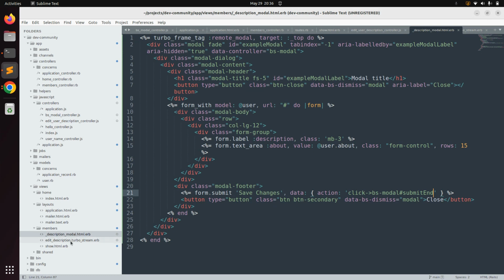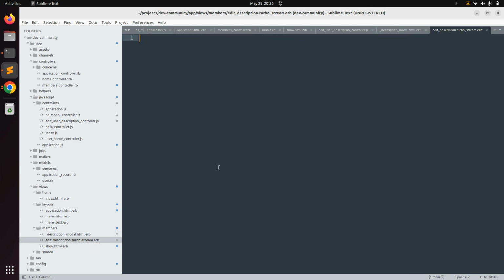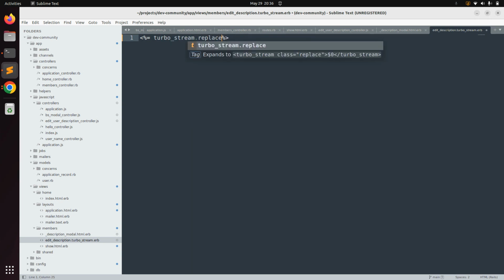Now here we need turbostream.replace, and then your remote model id. Sorry, not remote model id, this is the turbo frame tag id.